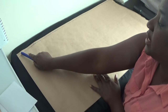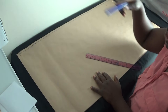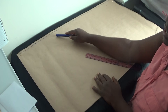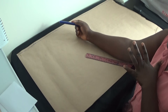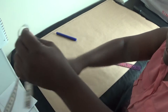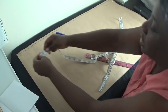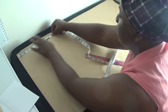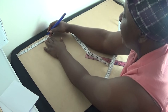I've already drawn out a straight line where I'm going to start drafting out my pattern from. So if you want to know the first thing to do, the first thing you're going to put on here today is your shoulder to shoulder measurement. Shoulder to shoulder measurement is 17 inches. I divide by 2, which is 8.5. So I take my tape measure like this. I'll put in 8.5 like so. This is 8.5 here.